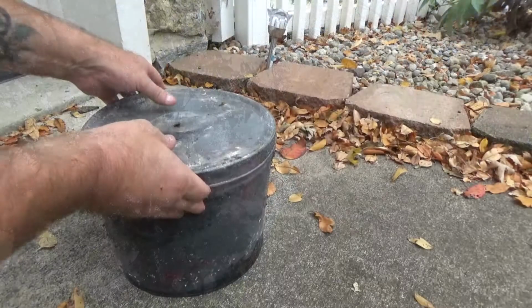Alright, so I'm just going to let that sit for a couple hours and cool down, and then I'll dig it up out of the ashes, and we will end up opening it up, and we'll show you the powdered char. Here's the char.